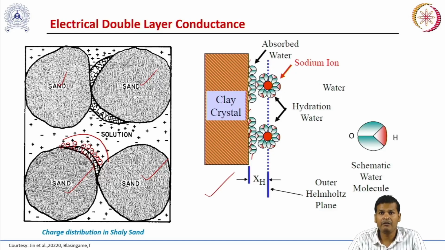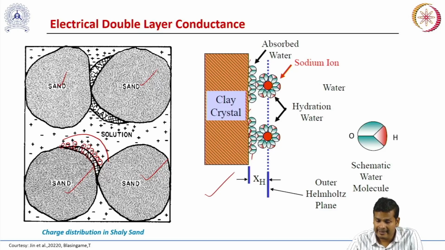This is the region of existence of bound water. The bound water is not mobile because the electrostatic forces are so high that you would need a very large amount of delta P, or drawdown pressure, to remove this water molecule from the clay surface. That's why these water molecules are not mobile at all.